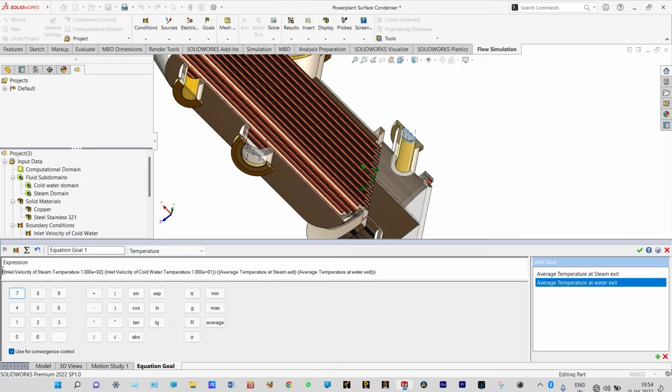We can initiate another bracket at the entry also, then divided by ln of, you can copy the whole parameter what is there in the left hand side, and that can be pasted after ln.